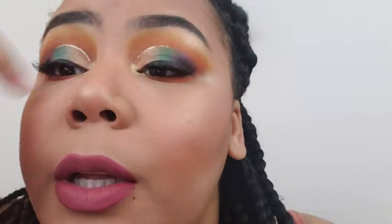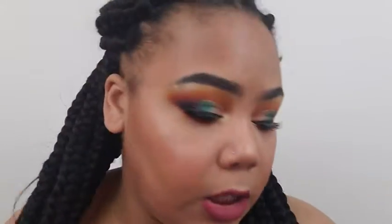Okay guys, so this is the end results of the look. I want to show you up close. So this NYX liner, look at that y'all, it's lifting. It lifted on this side, but I redid it and now that side is lifting, so I'm just not here for it today. I'm not even finna deal with it. I love the pigmentations of this Zulu palette.